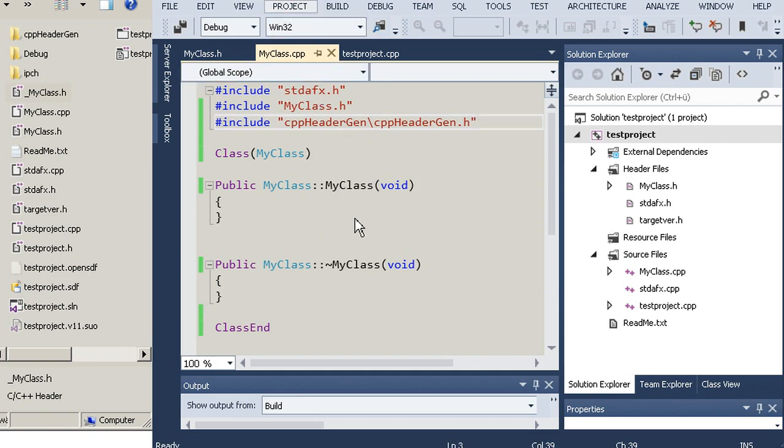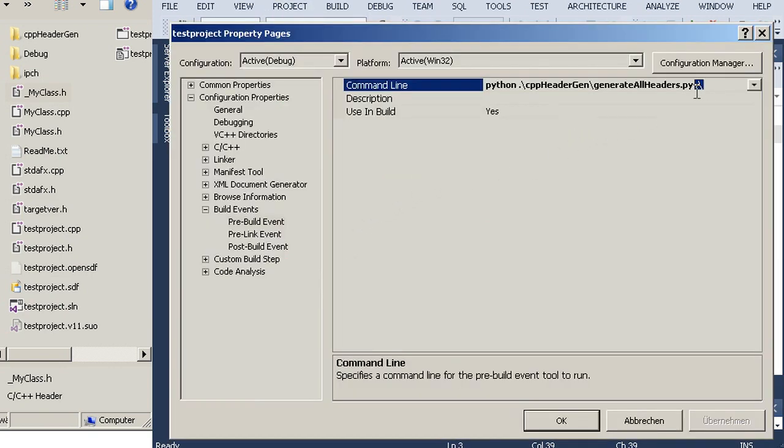There's of course only one small tiny little problem when you use different paths in here. You might want to try this one. Use the macro from Visual Studio, but this will not work in my case because my path has spaces. And if you have spaces, you need these double quotes. But I don't know why, but Visual Studio, depending maybe on the version, does not support quotes in here properly, so they will not work. So my advice to you is whatever path you write in here, don't use any spaces. This is not related to the Python script. This is just related to how Visual Studio works with this path in here.